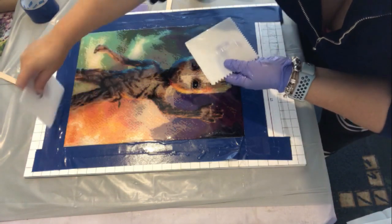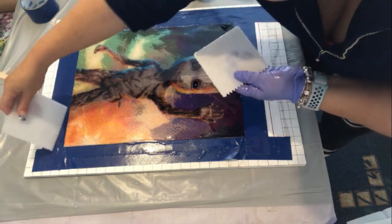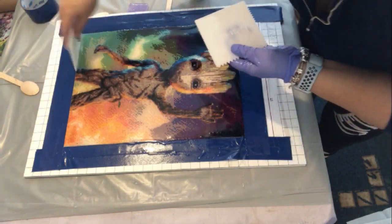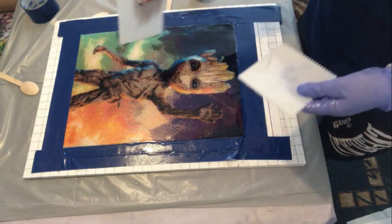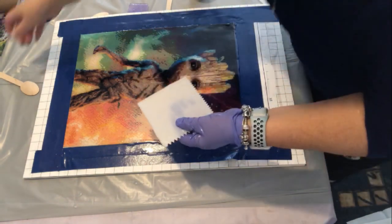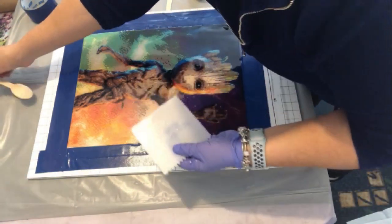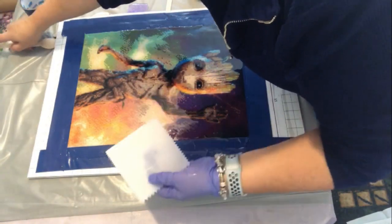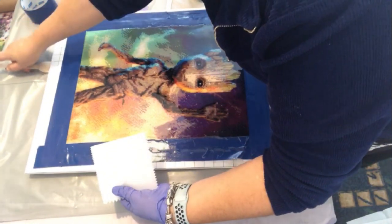Okay, so what I've just discovered then is the resin is all pooling down that end again, which I need to bring it up a bit. Get under there. Okay.